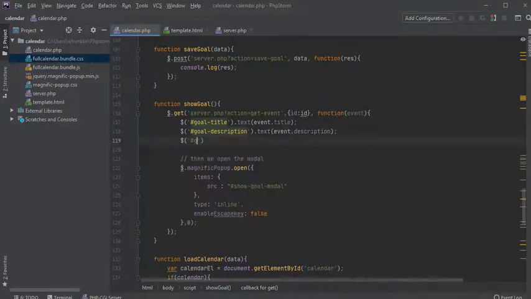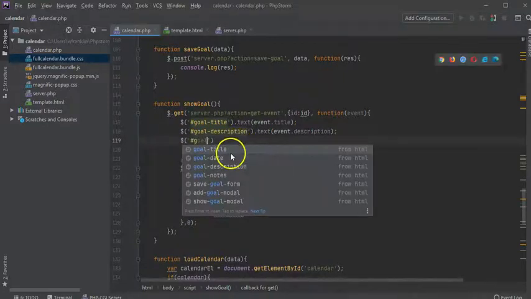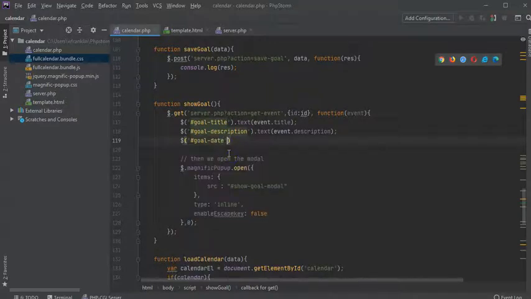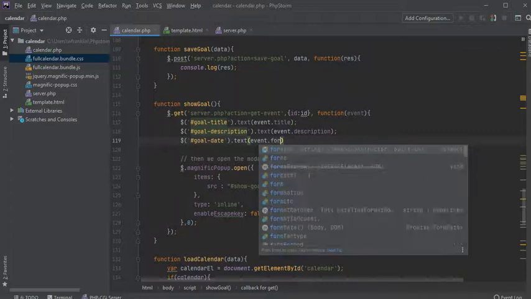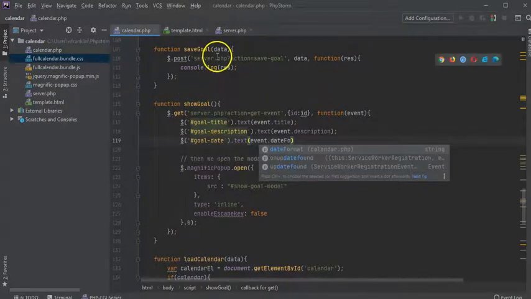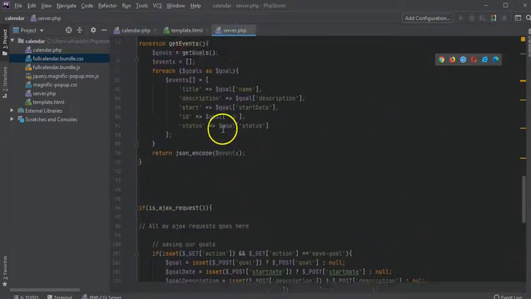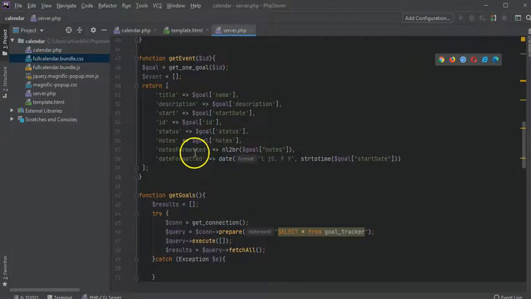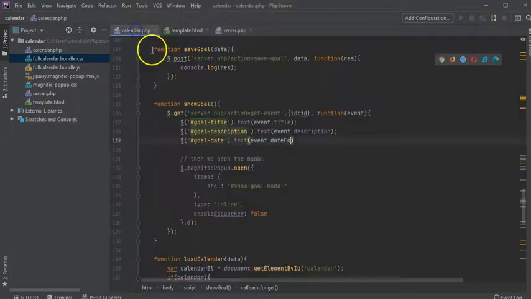Goal date. We're going to set the text to event formatted date. I'm confusing myself. Date formatted, notes formatted, date formatted.